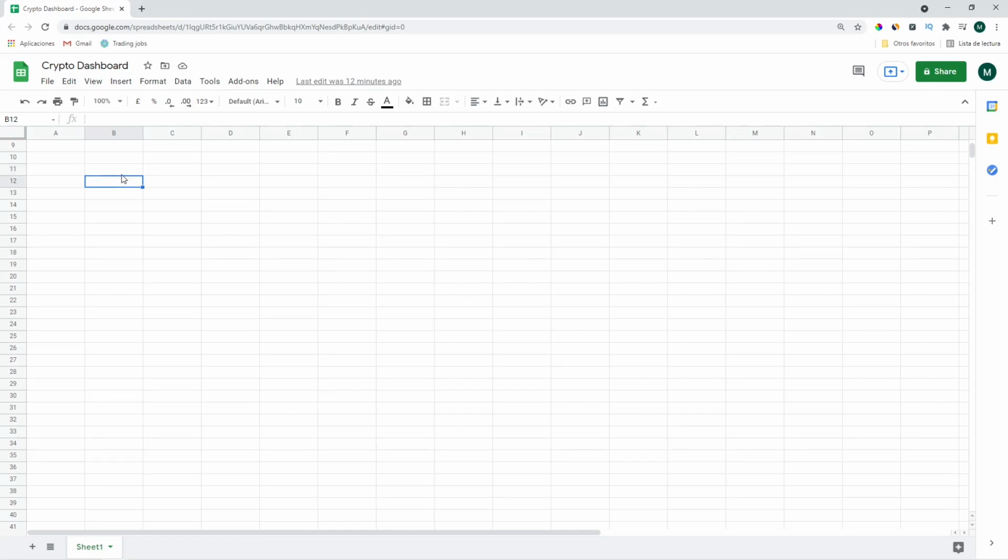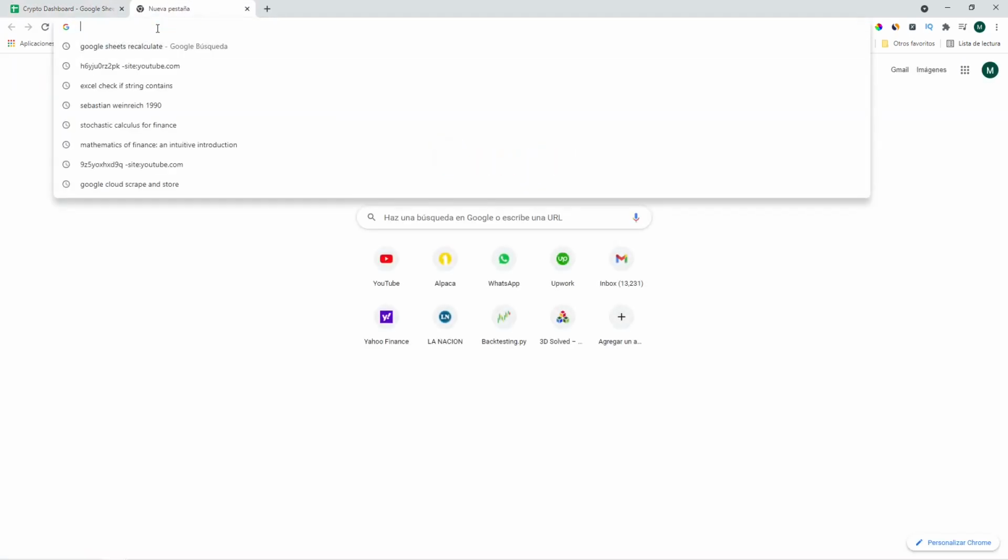So in my actual portfolio, I have Bitcoin because everyone loves it. I also have Ethereum because I love it. I also have Internet Computer because I love to buy high and sell low. And I also have some Doge because you have to have some fear of missing out at least once in your life. Okay, the next thing we have to do is open a new tab and go to CoinMarketCap.